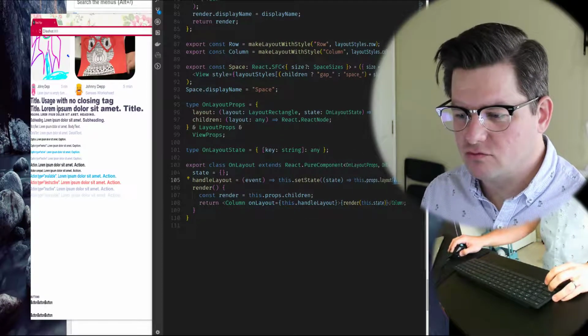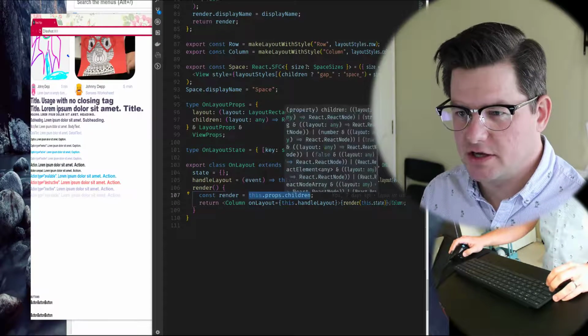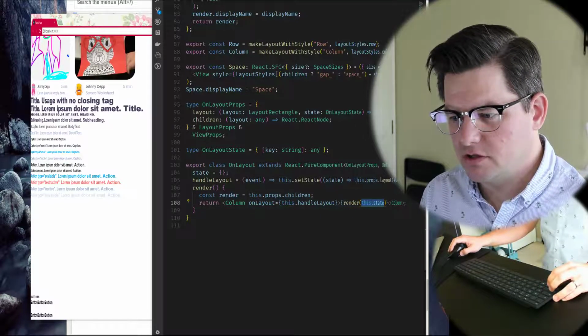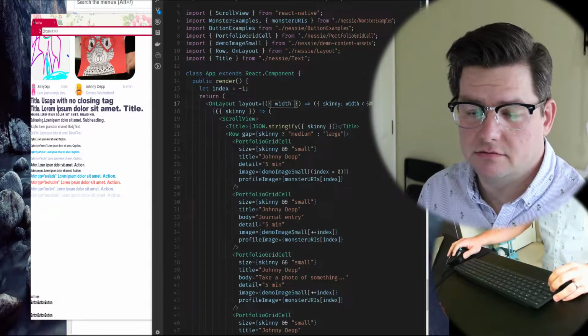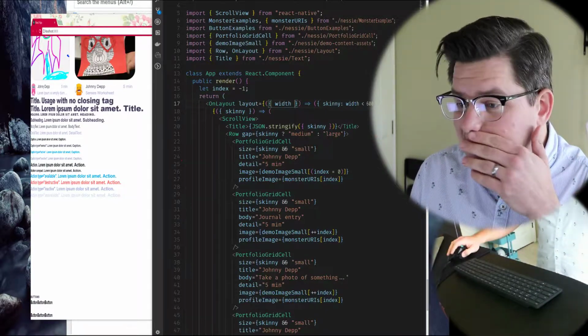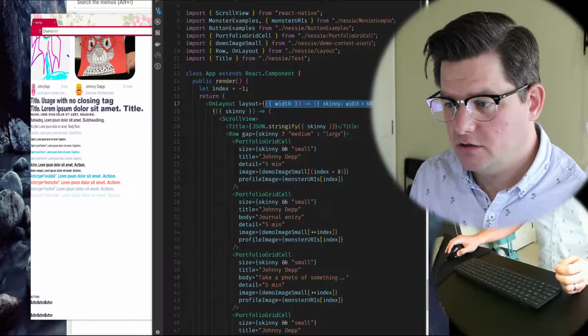And then when it actually renders the children, it does a render prop. It just passes in the current state, and that's it. That's all you get.